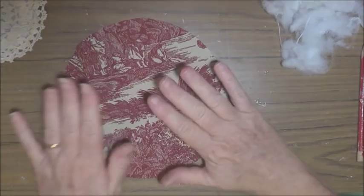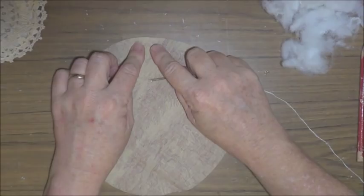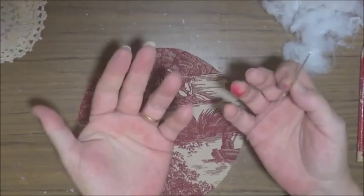And all you have to do is take a double thread, quite long. Probably best to work from the wrong side, but it's totally up to you. I mean, you can work from the right side too. Forgive my hands, I was changing printer ink and it got over them, but it's dry.